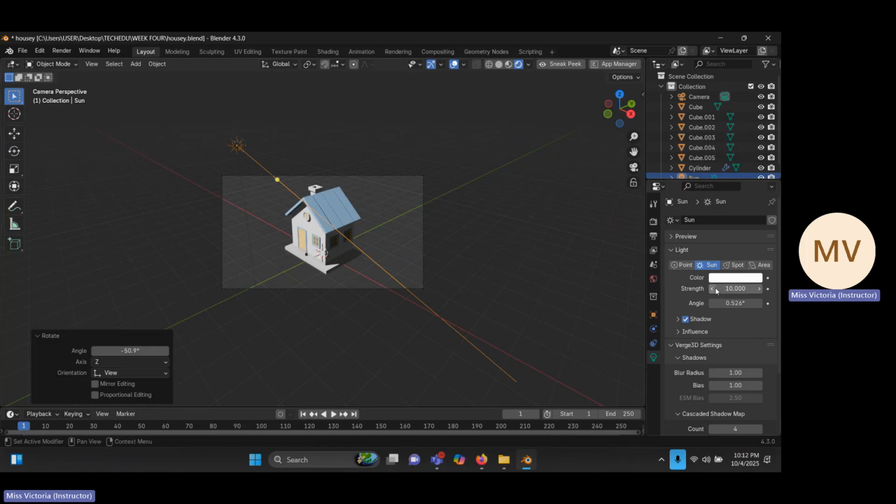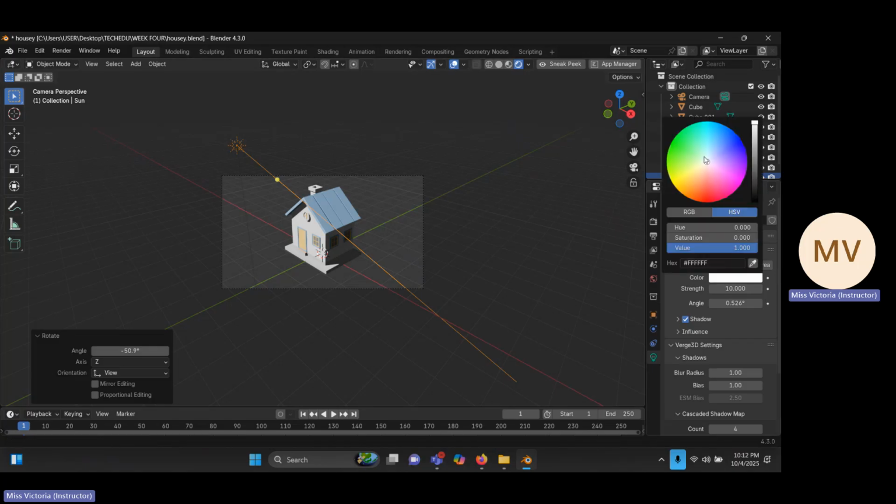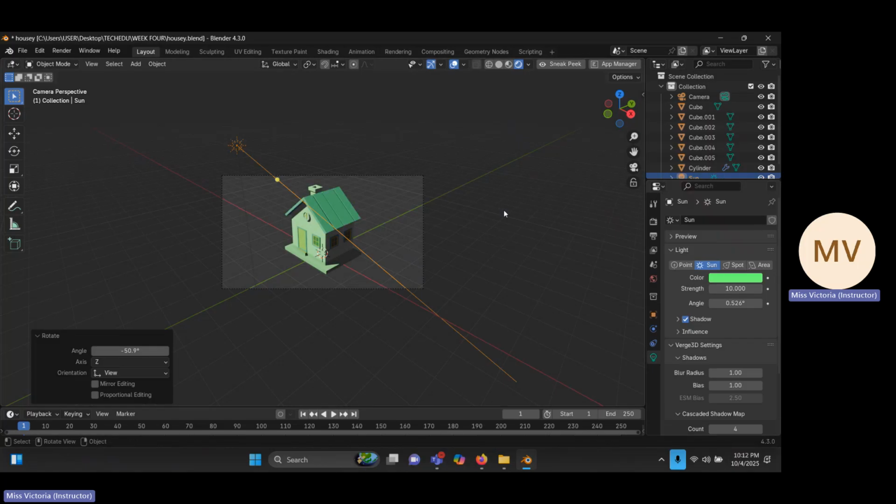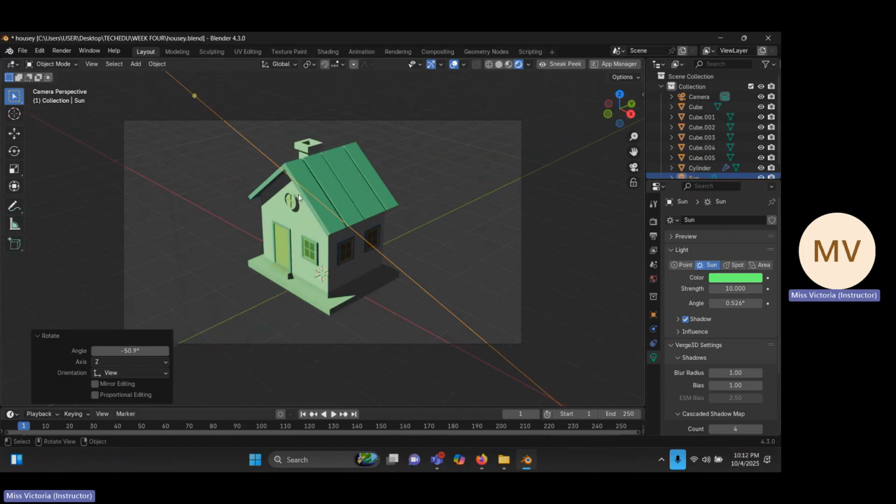Okay? Now I can also change the color of the light. Say I change it to green. And because the sun is now green, it seems like our mesh is made up of different shades of green. And like I mentioned, those are properties we tend to change or tweak when working with our lights.